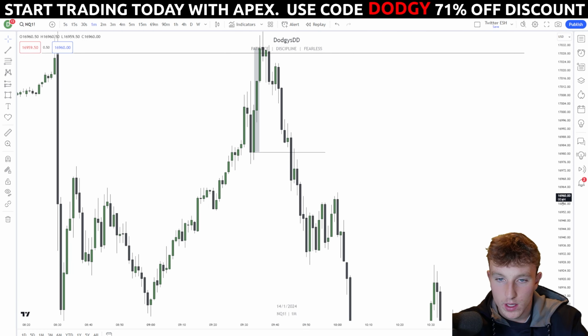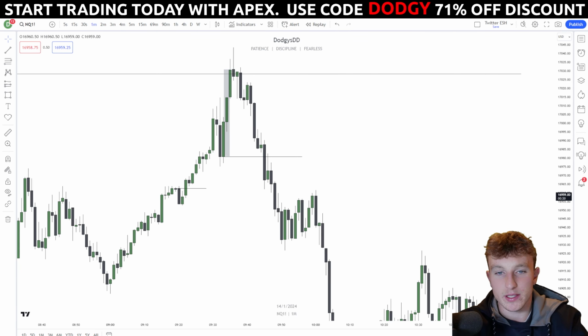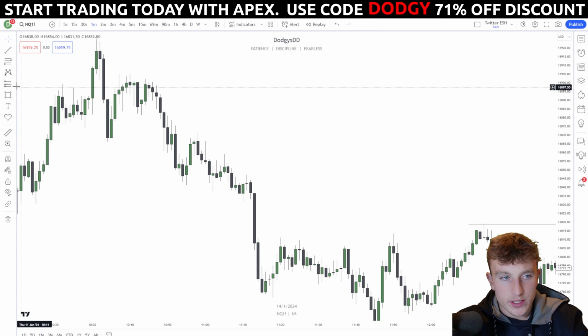Same thing with this one right here. Here's a clear bullish order block. See how these two are clearly sandwiched between this green and this green right here? Those are the order blocks we want to look for. That's the first mistake when it comes to order blocks that you really want to notice and use.